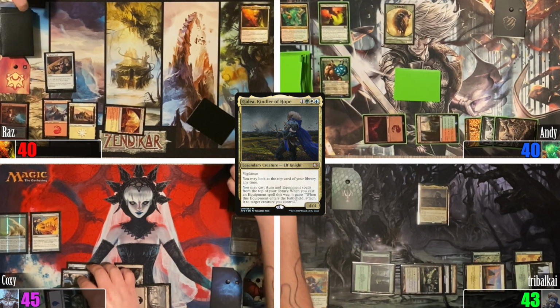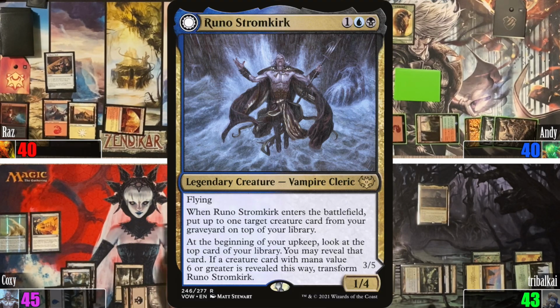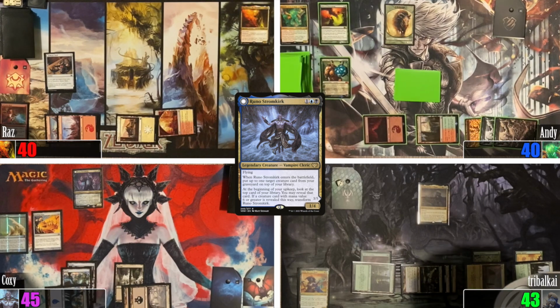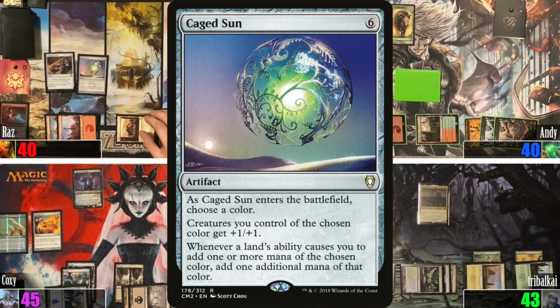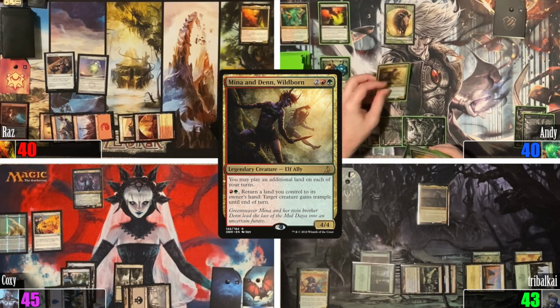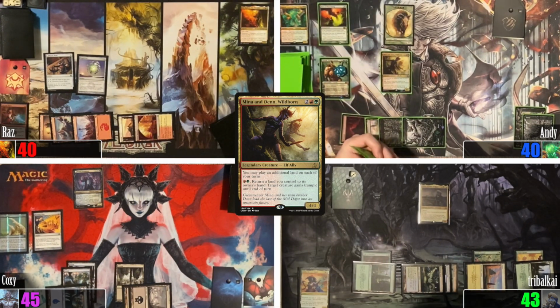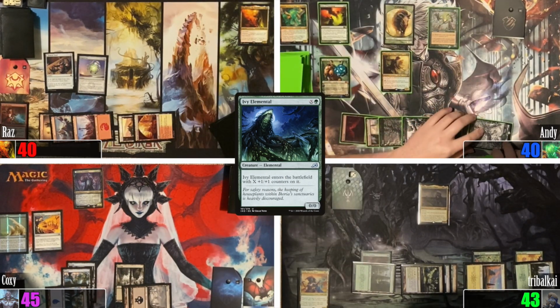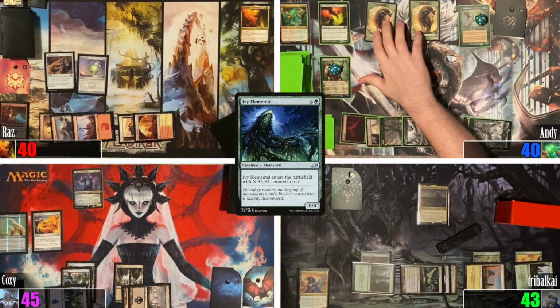He plays a Swamp and an Island for the turn, and then casts his commander Runo. Raz throws out the Great Furnace again along with a Mountain, and then plays a Caged Sun, naming red. Andy plays Mina and Denn for an extra land drop per turn, and then puts 1 mana into X on an Ivy Elemental, so it gets a +1/+1 counter. He makes another Beast with Garruk, Primal Hunter.